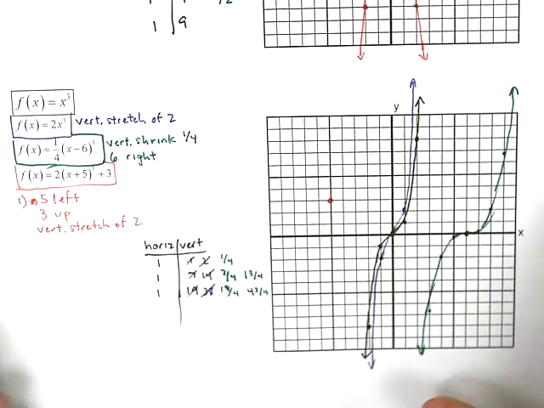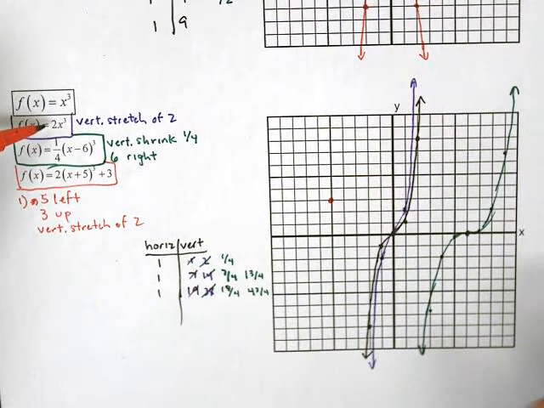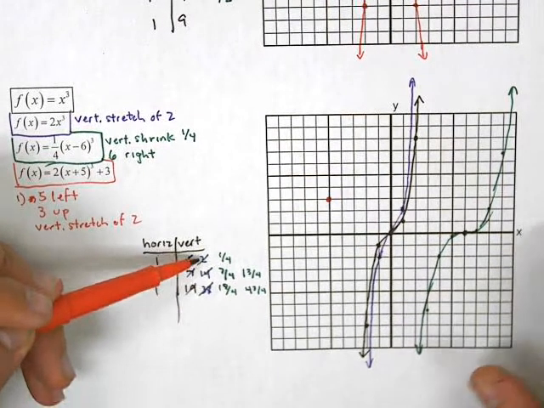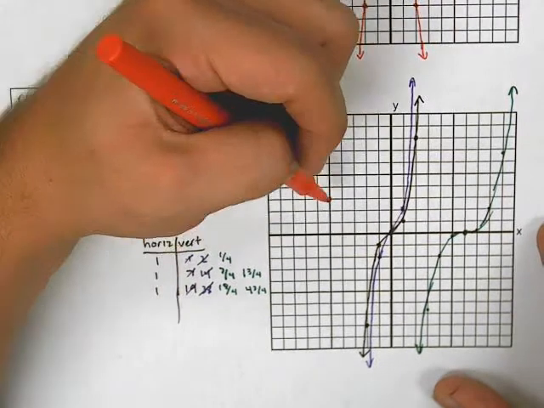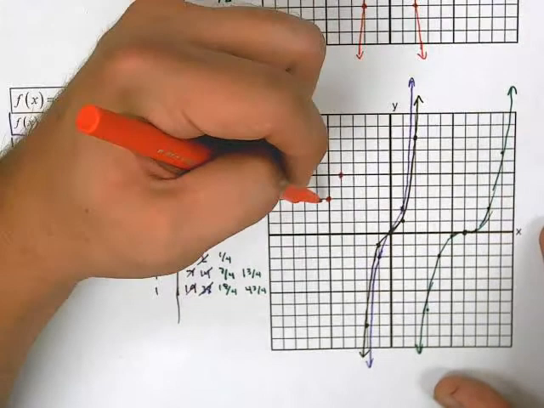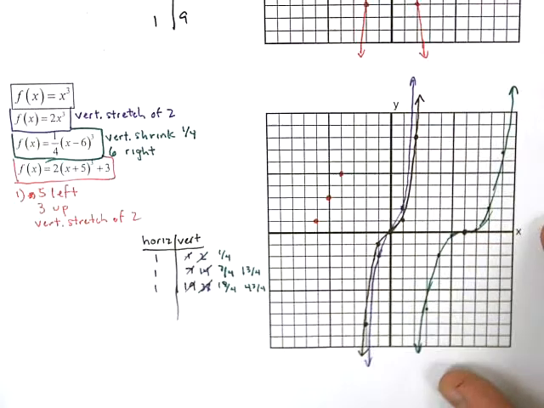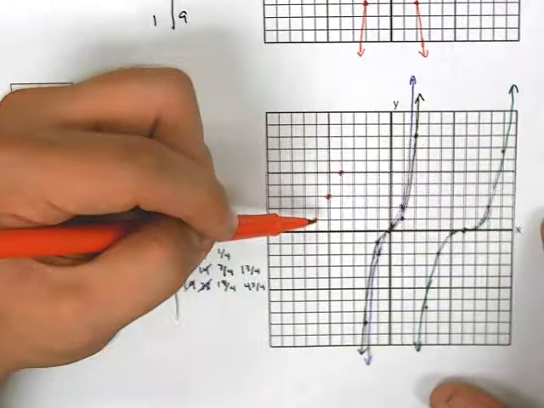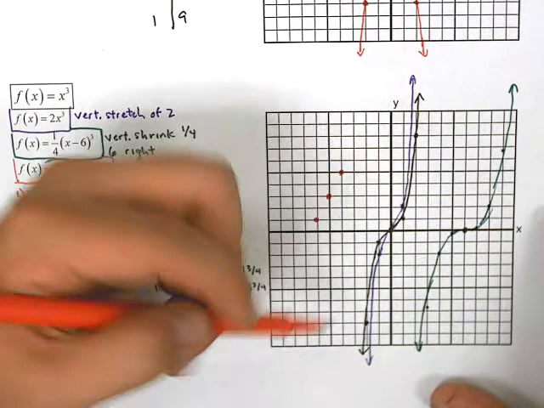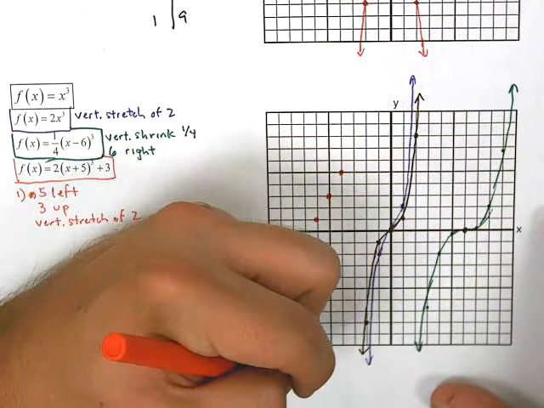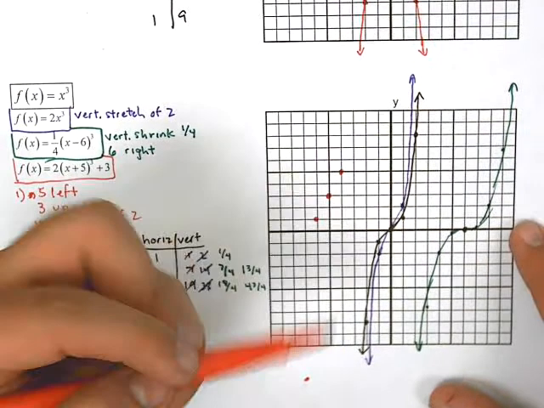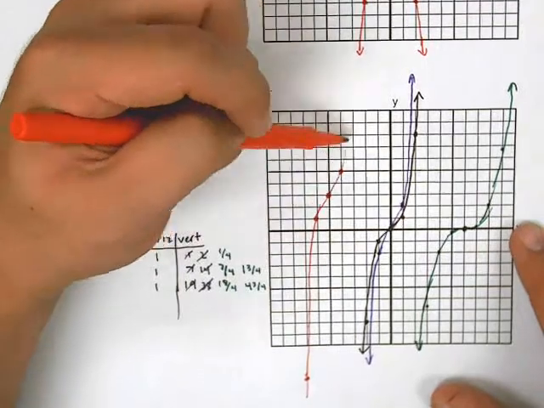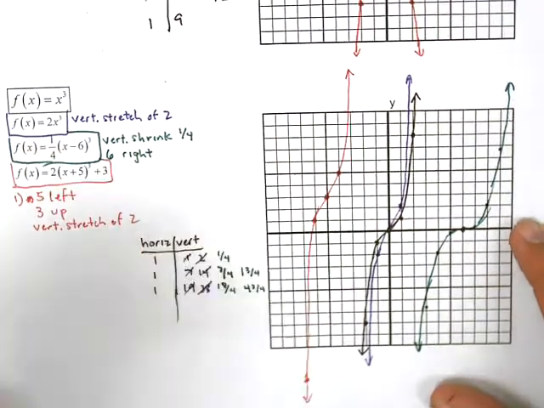Now what I'm going to do, guys, is I'm going to remember that my purple also had a vertical stretch of 2, so I'm going to use my same growth factor or growth pattern from the purple numbers that I wrote. So that means I'm going to go over 1, up 2, back 1, down 2. This one might actually be somewhat easy to graph going down, because this is 11, and then 12, 13, 14, so something like that. So now we can get a little bit better idea of what this one would look like. So something similar to that.